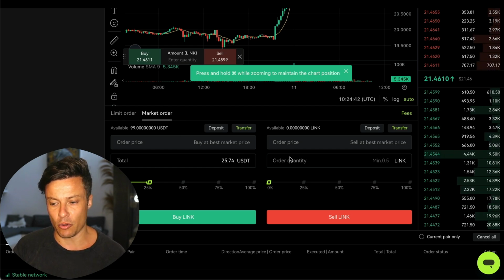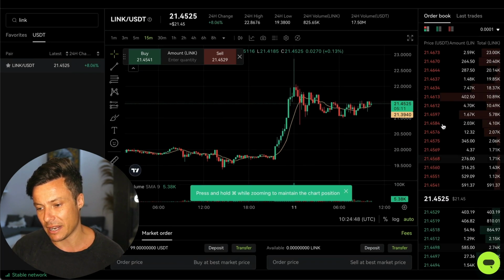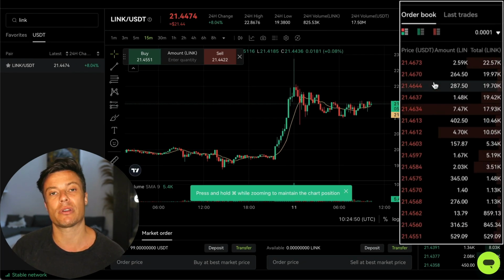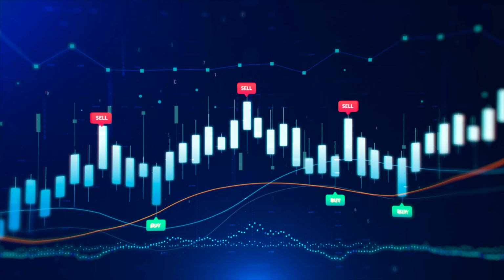And that market order is going to buy at whatever price is available. Now, you can see on the right-hand side, the red ones are people who are trying to sell, and the green ones are people who are trying to buy. This is what moves the price up and down all the time. And a market order will just buy the price that's available. Now, it's not always ideal, but it's fine if you're using smaller quantities like $100. If you try and do this with like $1,000 or something with a smaller coin, it might not be so good. And I'll show you how to use a limit order in just a minute.